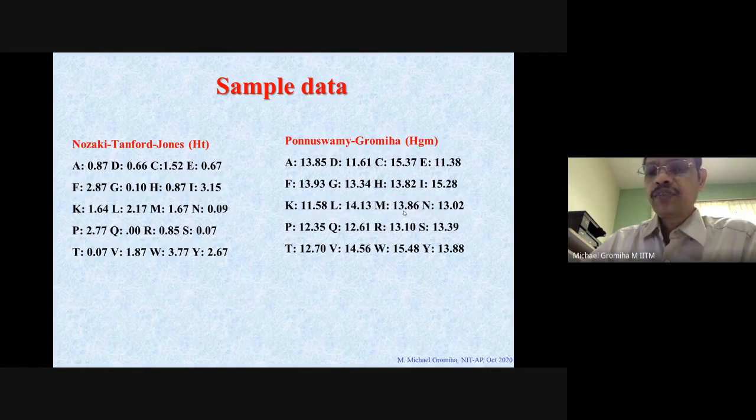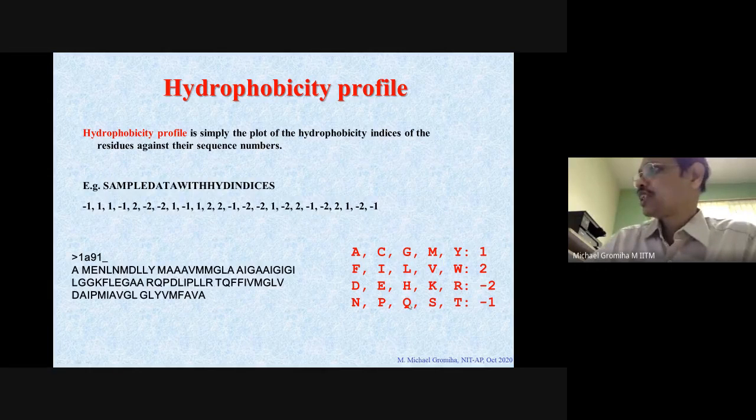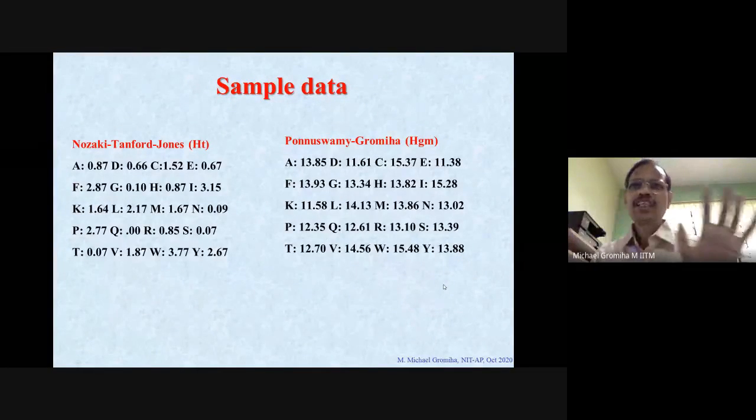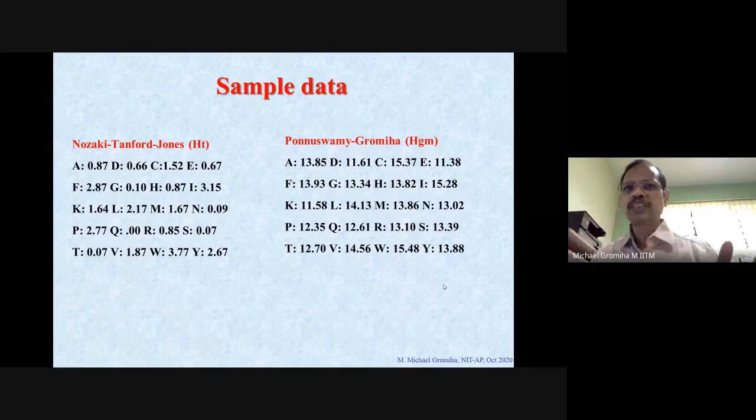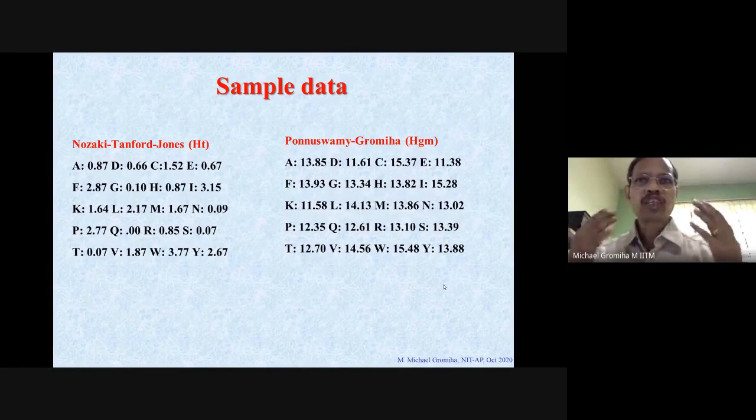Right side. Okay, see here also it is very less compared with the other residues. Here also it is less, and here also if you see the K and S, they are very less, very highly polar. So you can see the correspondence. If you take many scales, currently around 300 to 400 scales are available in the literature.